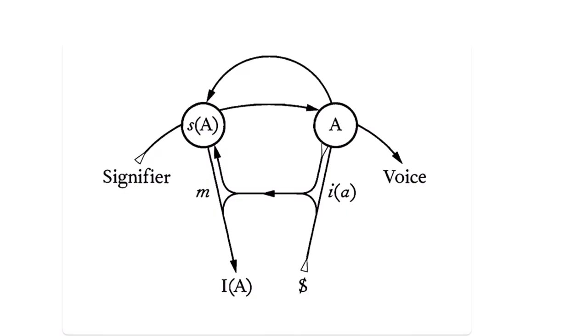This path marks the relationship between the split subject and the big other, which we addressed in the last video. The big other is a function fulfilled by the symbolic mother and symbolic father, but in different ways.